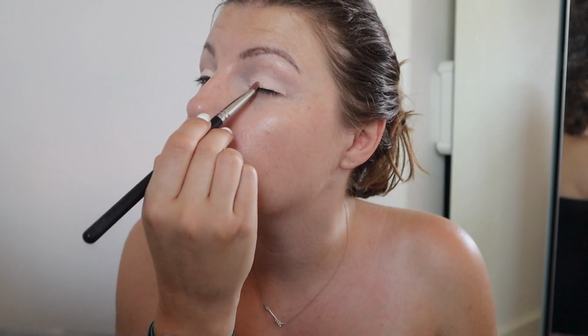Anyway, so this woman was doing swatches and she put all these different setting powders on her arm and then she put the HD setting powder on her arm and nothing stuck to it. So she would try and swatch things over the top and it just slid off. It was insane. I've never seen anything like it. It was crazy.